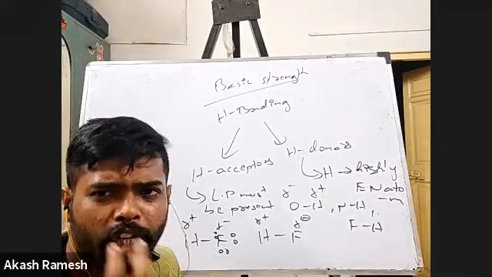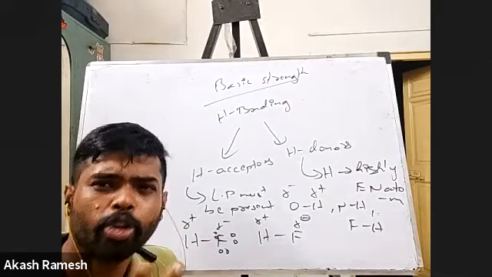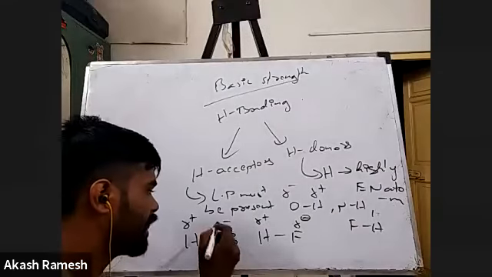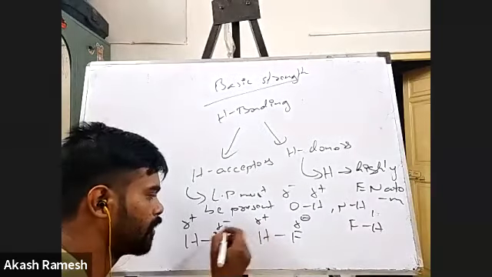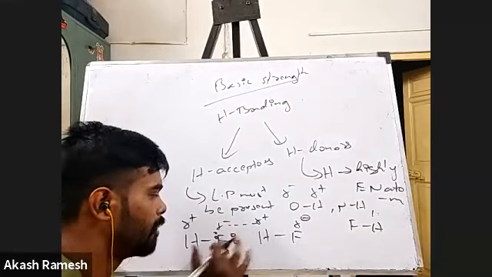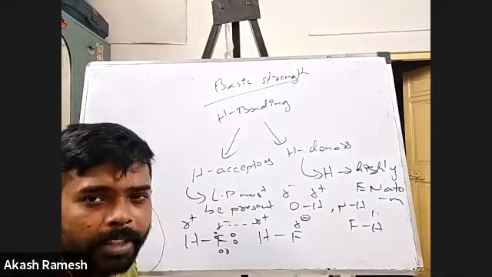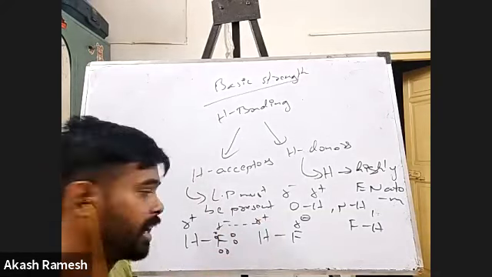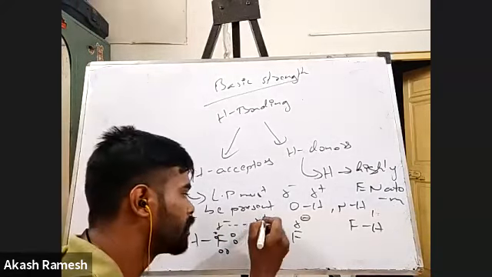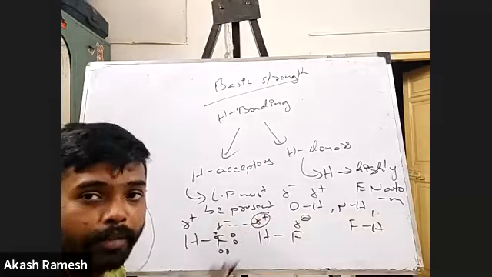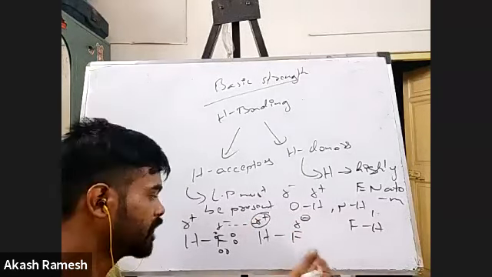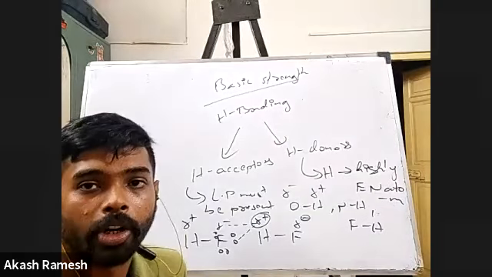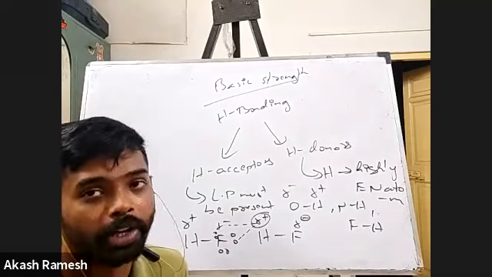For you to visualize hydrogen bonding, there are two ways of visualization. What is the first way? You can easily see that there is a del negative and a del positive, so I can have an interaction between the del positive and the del negative. This is my hydrogen bond. Or the second way of visualizing it is that the del positive of the second molecule of HF is going to interact with the lone pair present on the fluorine of the first molecule.